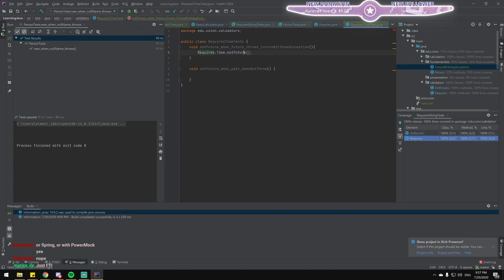Requires time, not future. Are you serious? PowerMock does not work. Mockito is good, but the people that I will have a conversation with said that they will be using both Mockito and PowerMock.